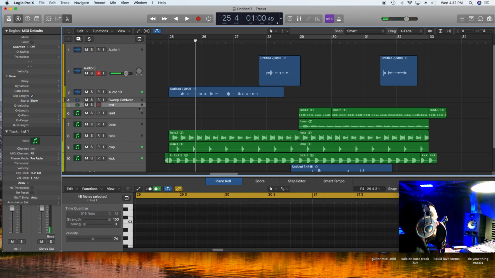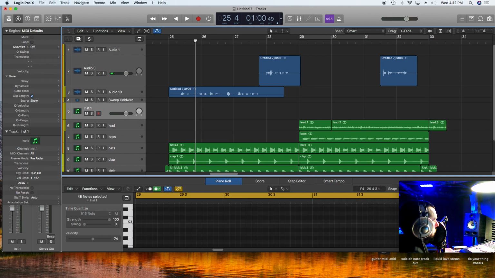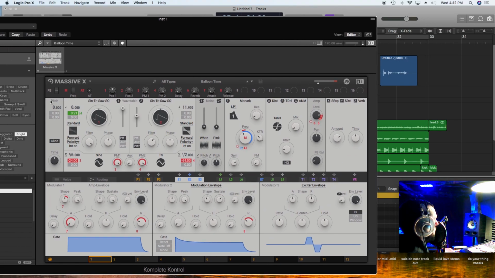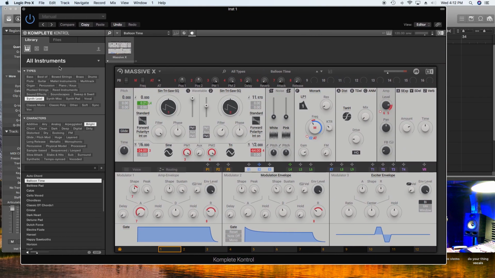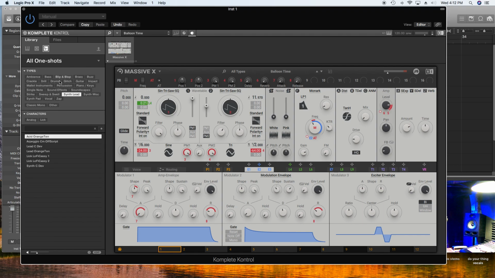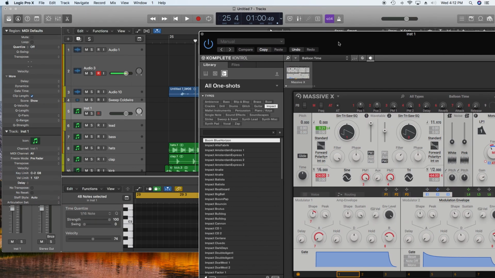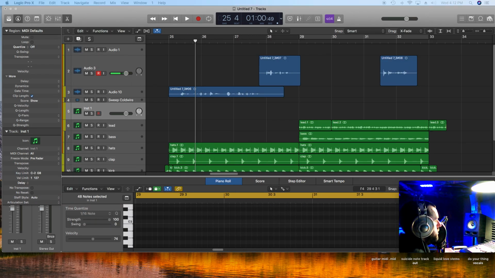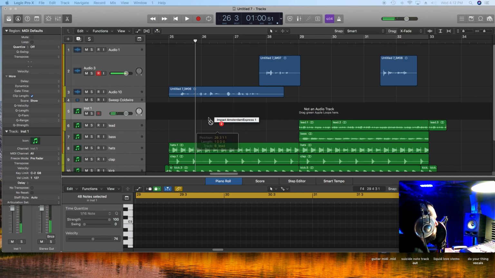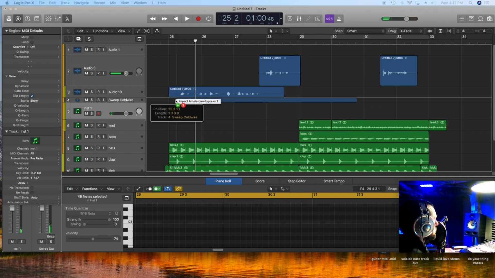Right, now I need a little sound effect. Here we go. Bring this guy back. Oh, he's so big. Here you go, sound effects. Impact. I'll drag it back over here. You don't need to see it whilst I'm going through. That doesn't sound too bad. Okay, I can't drag it there.